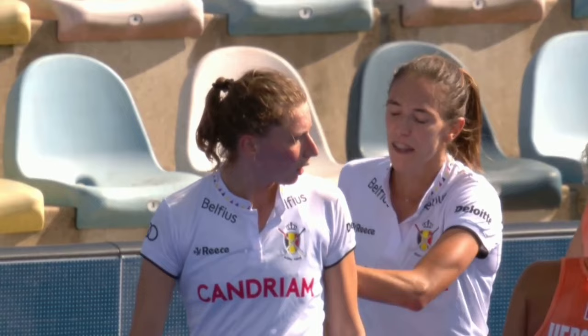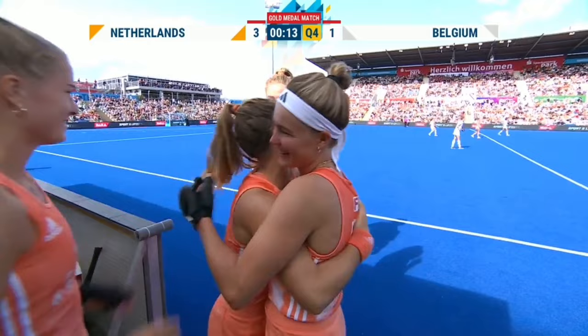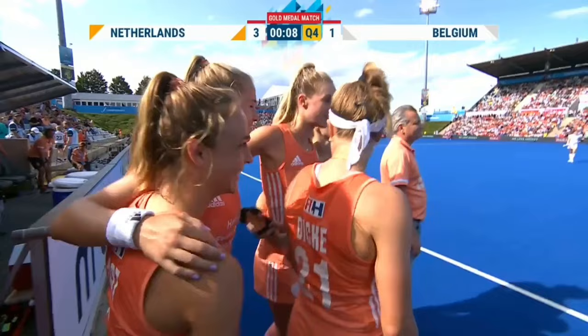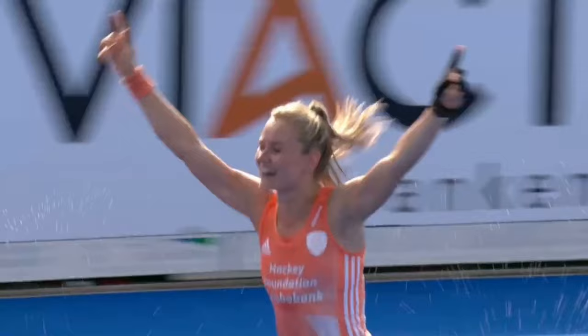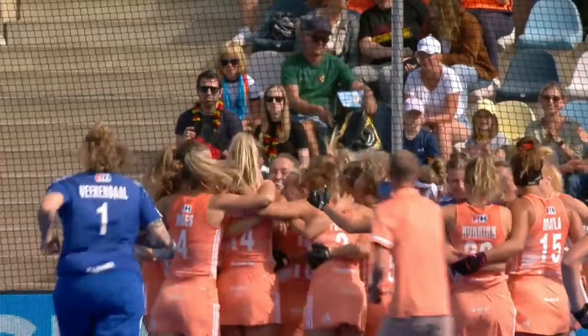Any doubt in your mind, Maddie, that these two sides were deserving of playing in the final? I think you could have seen Belgium or Germany playing in this match, and I think it shows how it is getting tighter at the top. But like these guys, the guys in orange, my goodness, they are really a force to be reckoned with, and consistently win these titles and consistently put strong performances. And many congratulations once again to the Netherlands, deserved winners.